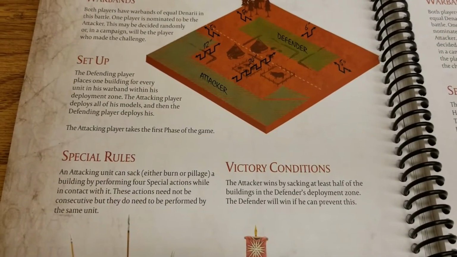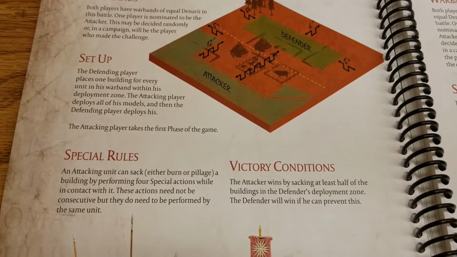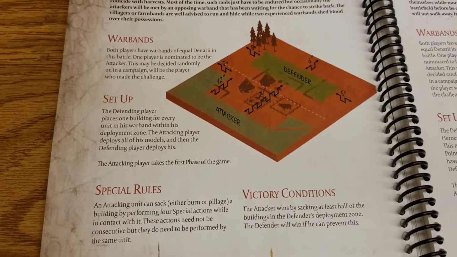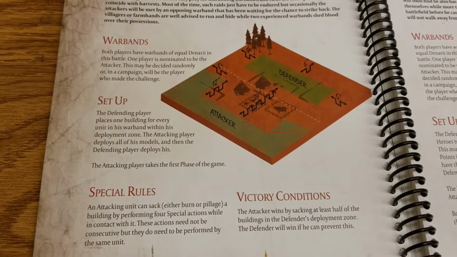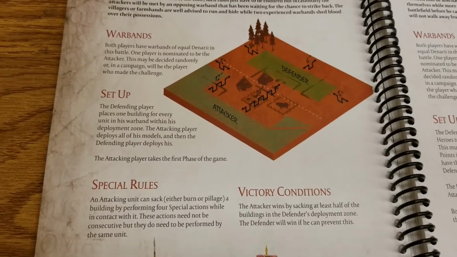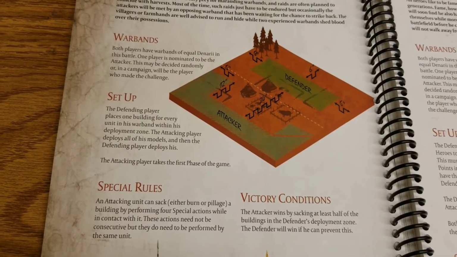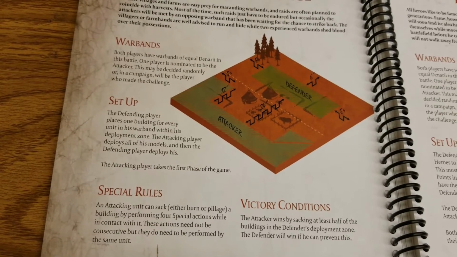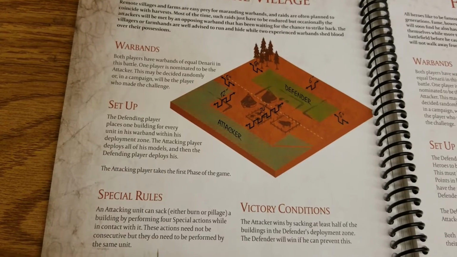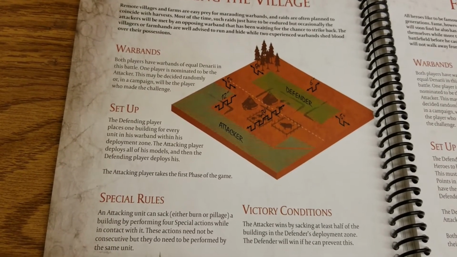And then the way you win, the attacker wins by sacking at least half the buildings in the defender's deployment zone. The defender will win if he can prevent this. So in some ways, a little bit similar to the livestock mission, as far as having to steal half the livestock there. You're trying to destroy half their buildings, and the defender just simply has to prevent that. So knowing that, you definitely want to, if possible, put your buildings as far away from the attacking force as possible, and also in other ways, make it a little bit more difficult to access. But also, again, you need to leave some room for maneuvering for yourself.